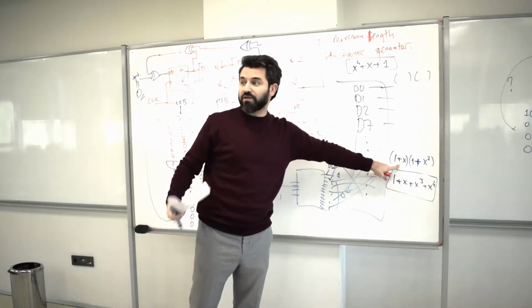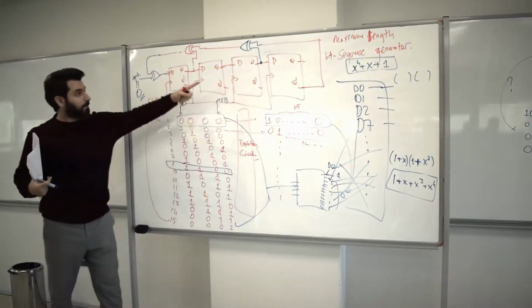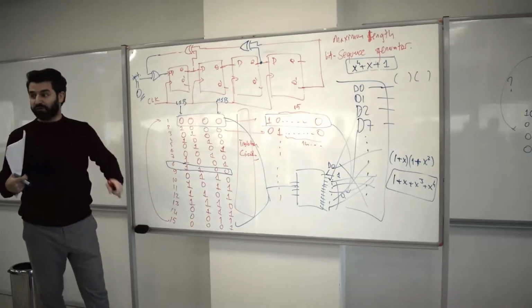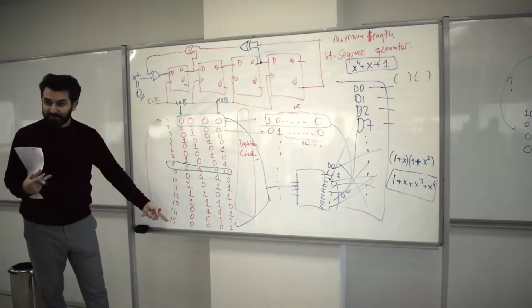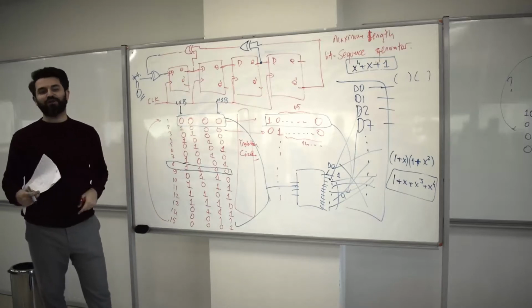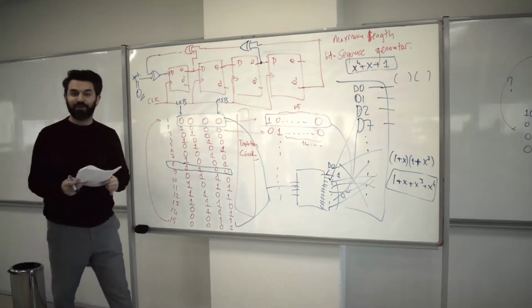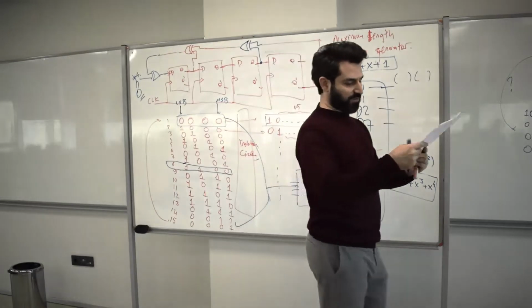That means there's a proof that this circuit is not going to generate maximum length bit sequences. If you don't believe me, and please don't believe me, go ahead and do this practice at home and you will verify it yourself. It's not going to go through all 16 possibilities. It's probably going to go through 12 or something. According to my calculations, it has to be something like 12. Let me count.